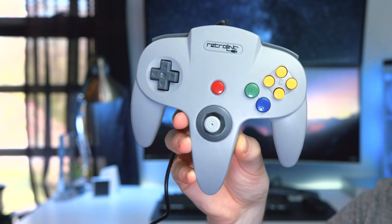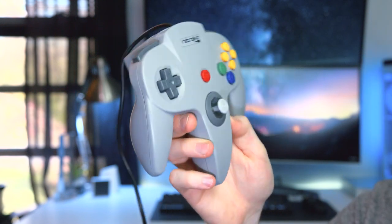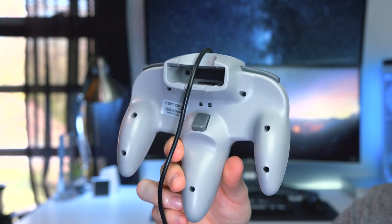Now, taking a look at it, obviously it is an exact replica of an original N64 controller, but since this is made for a PC, we have the Retrolink logo up top, not the Nintendo branding, and it's going to connect to our PC via a USB port. I picked this up from Banggood for dirt cheap, and it is pretty much exactly the same. We have all these same buttons and controls here. We got the little bumpers up top, the trigger in the back. So I'm going to hook it up to my PC, see if we can use it for games like Counter-Strike, and just see how this thing works overall.